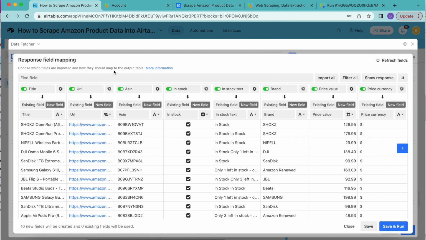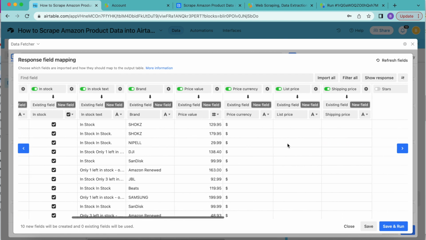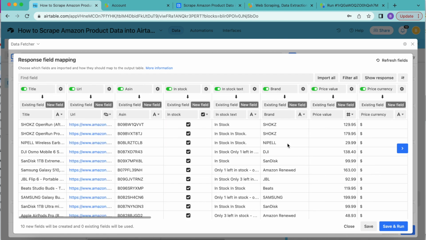And this is where you can choose which fields you would like to have imported into your Airtable base. So for this example, we are going to click on the filter all button up here at the top to switch all of those toggles off because they're currently on at the moment, and you can see this from green to gray, that's on and off.